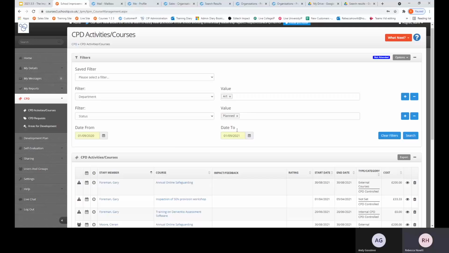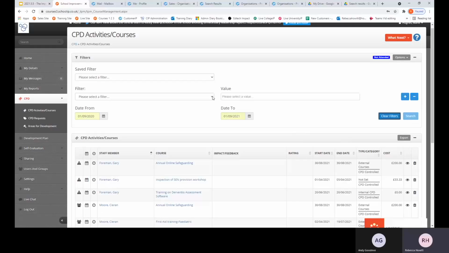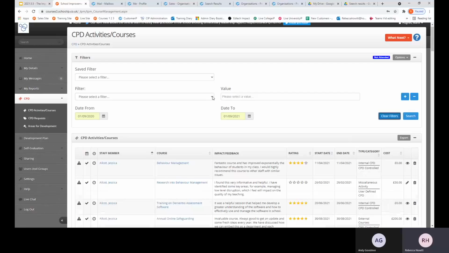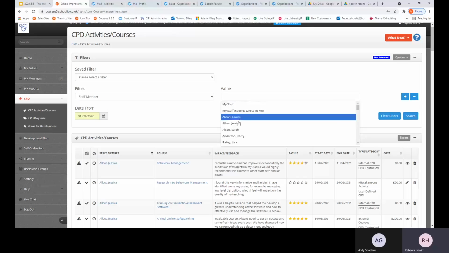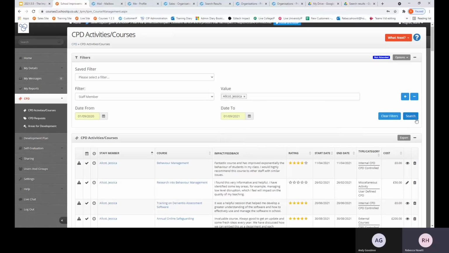Okay, so let's clear all of the filters. I might also want to have a look at a particular staff member, because I've had a request in from a particular staff member and I feel as though they've been on quite a lot of courses already. I'm going to go to a staff member, and let's see, Jessica's just put her request in, and let's search.